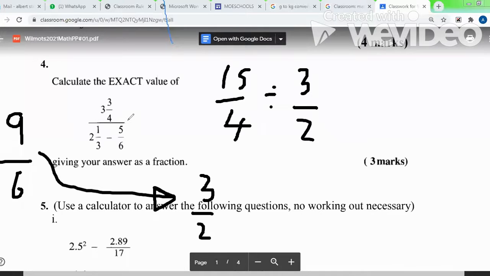Reggie, your case is a bit different because you're saying you don't have 9 over 6. Is it the 1 over the 2 and 1 over 3, right? So after I work out the top fraction, which is 15 over 4, then we move down to the bottom fraction, to try to convert that. So I have 7 over 3 instead of 3 over 2, minus 5 over 6. Minus 5 over 6, yes, that's what we had.